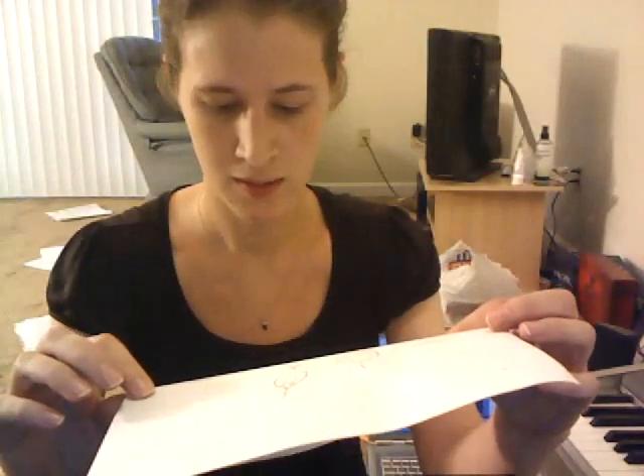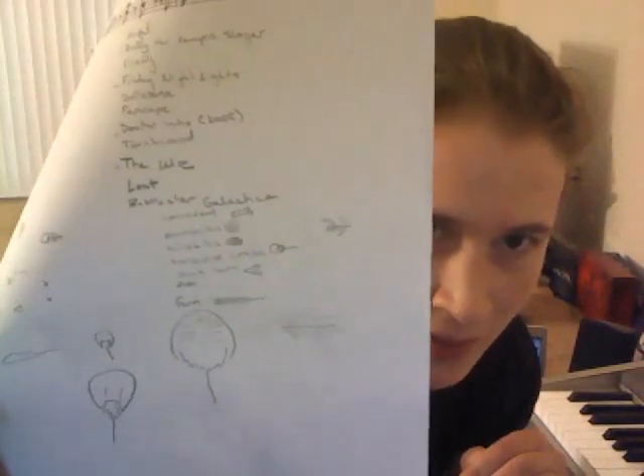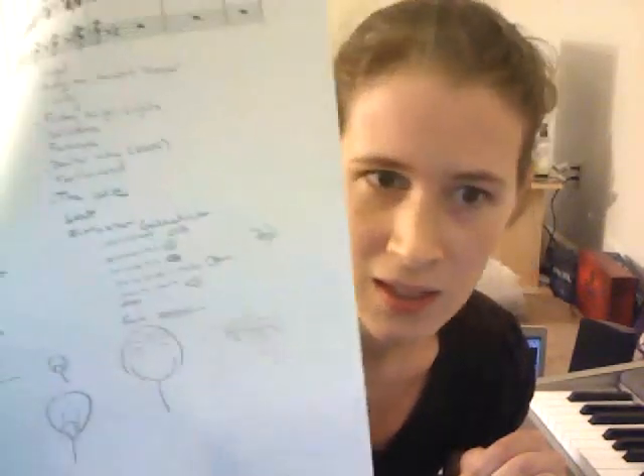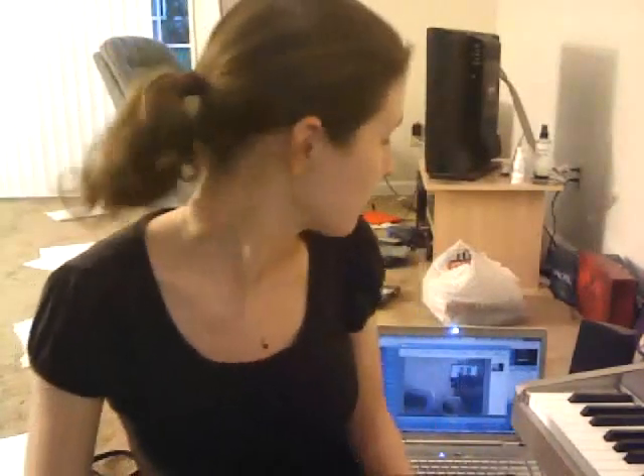I mean, it's not a hard song to learn at all. And this is the other part of it. You can see that I have drawn things on it — that's a horseshoe crab, and a list of TV shows that I've seen everything of, and a key to an ecology worksheet I was making. Very exciting. If you want it, I can have it as a PDF — I don't mind giving it away.